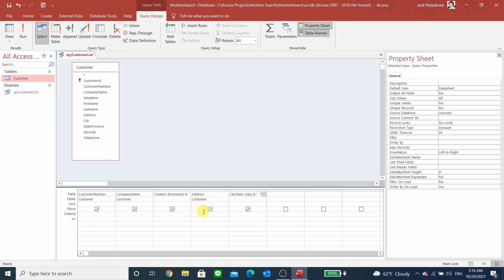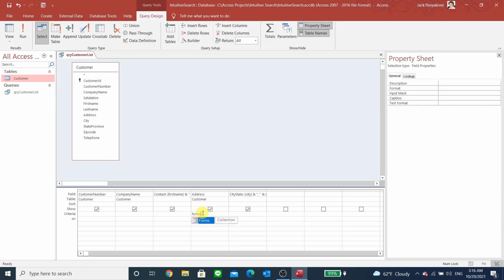I know many people like to put forms here, or search customer here, customer number rather. That's not versatile. That means that query is dedicated to one single job.